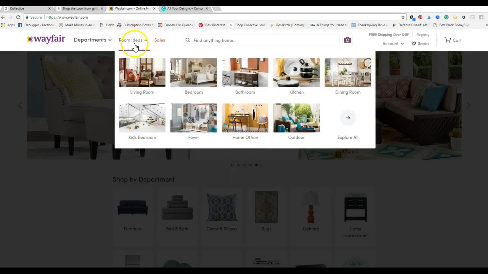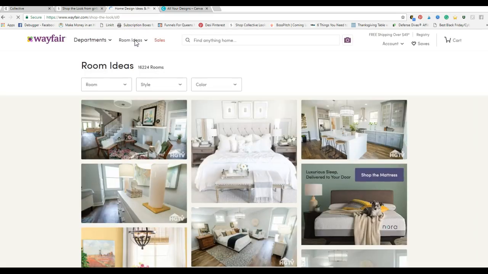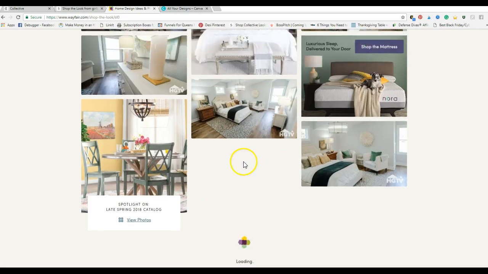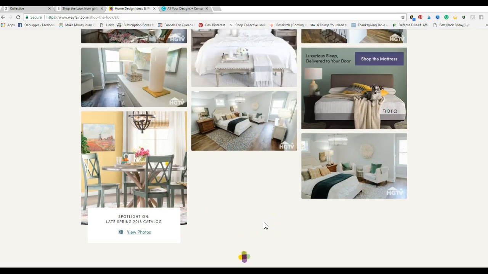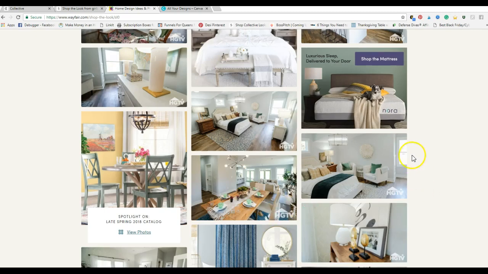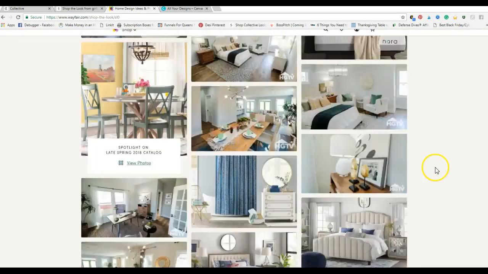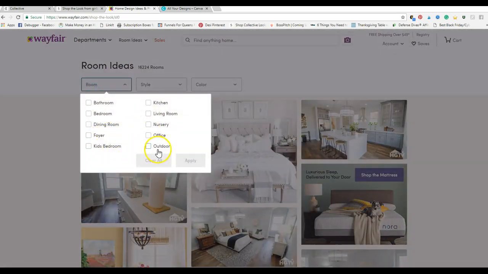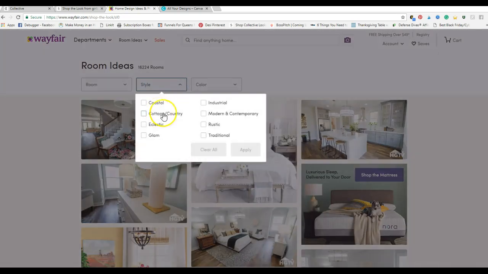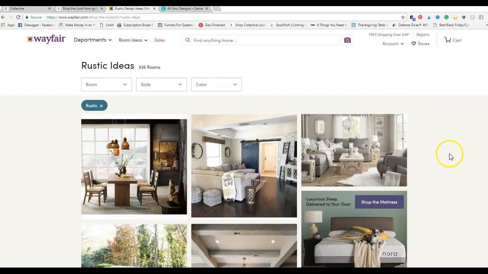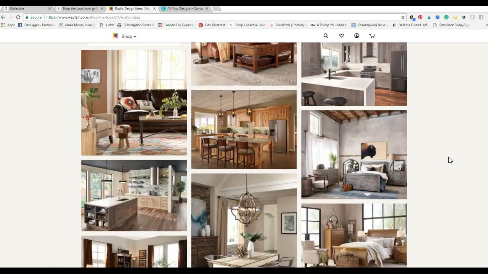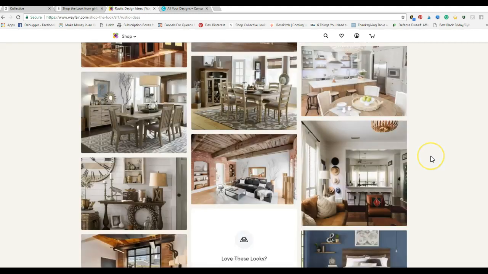So the great thing about Wayfair is if you click over here, you can go by departments to find specific items, but if you go into the room ideas, they have the rooms already created with really pretty pictures that, as long as you are linking to products from Wayfair, it is completely okay to use these images. So you can filter it by room, if you want to do kids' room or outdoor or whatever, or by style. I know everyone's kind of on the rustic train right now, so we'll click over here. And so it's going to be varying types of rooms. It might be kitchen, dining room, living room, bedroom, even some outdoor spaces.